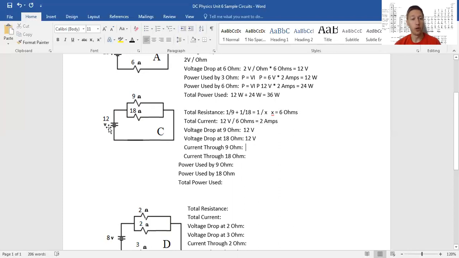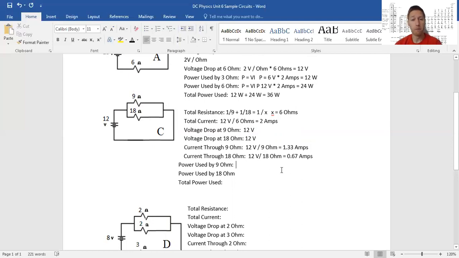So we have 12 volts of motivation going through a 9 ohm resistor. So we take 12 volts divided by the resistance. And that gets us 1 1/3 amps going through that section there. The current through the 18 ohm resistor, 12 volts divided by 18 ohms, equals 2/3 of an amp. So again, you'll see that the current split up such that twice as much went to the 9 ohm as the 18 because it's the path of less resistance, so we'll get twice as much because it was half as much resistance. So the resistance and the current are inversely related here.